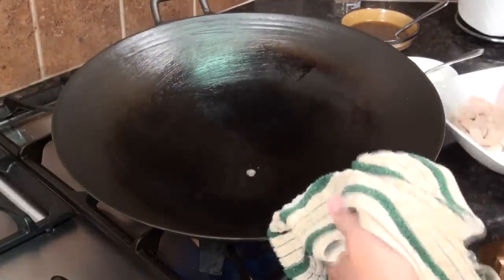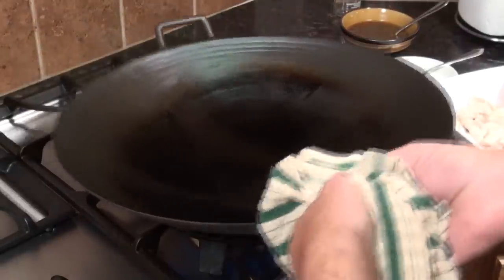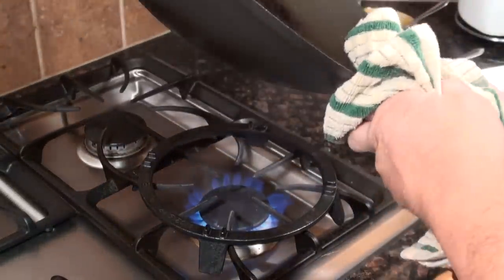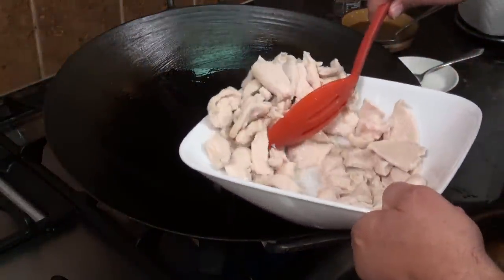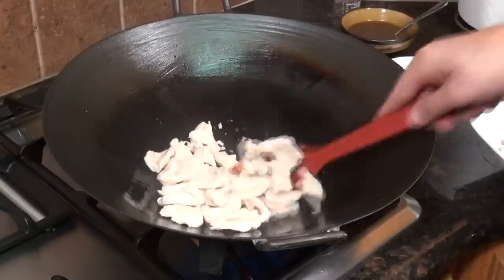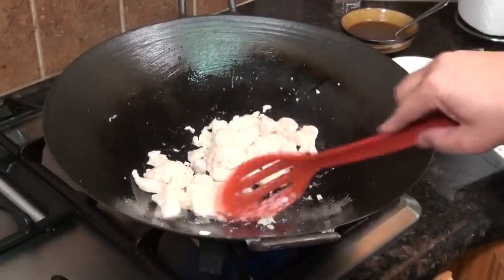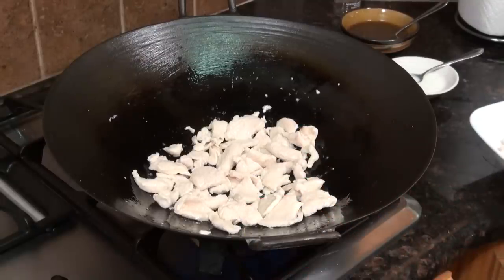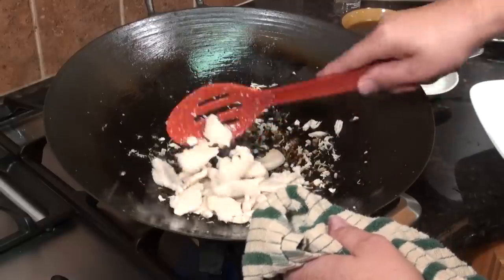Okay, this thing is starting to smoke. So let's put some oil in here. We'll swirl this oil around. Make sure the oil and the pan are both equally hot and get a nice coating of oil all over the place. Now we're going to put about half of our chicken in, because remember this is a double batch. Yeah, still got a little water in there. All we're doing right now is we're just going to put some color on the chicken. Chicken trying to stick on me a little bit today. We've got a little color on it.